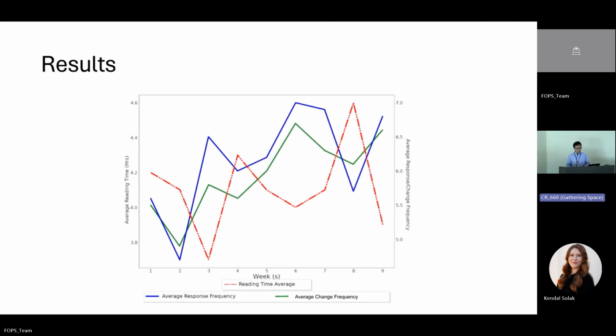The result is, for me, actually surprising because we found that there's a high correlation between changing some code cells as well as executing some code cells. So here you can see the response frequency and the change frequency are highly correlated, but the reading time is actually not. For example, they may open a tab in their web browser for a long time, then went to sleep. Yeah, we don't know.